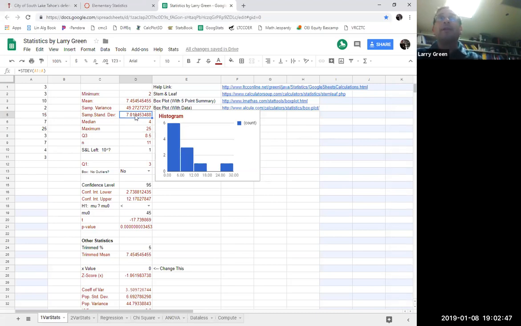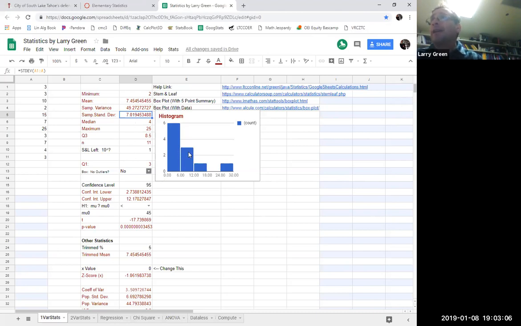The formula is a little intense, so I'm not going to go over it. You need to know how to either put it in a spreadsheet. It's very easy in a spreadsheet. You just type it in and look. Or you can look in the calculator, and there's a video on how to do that. Okay, so you're confused by this. So it tells you how spread out the data is.